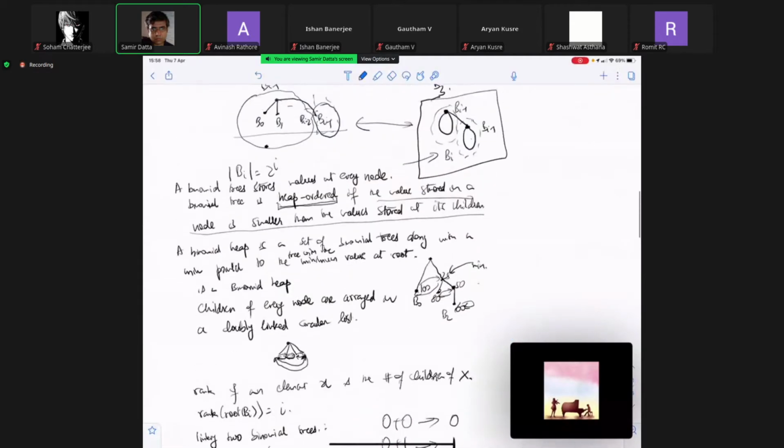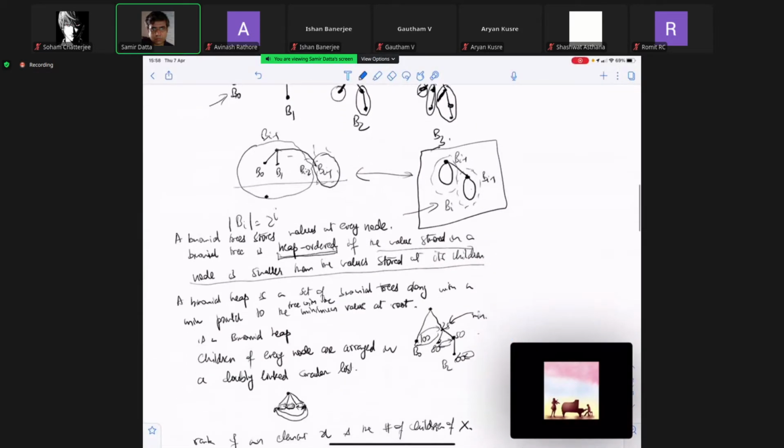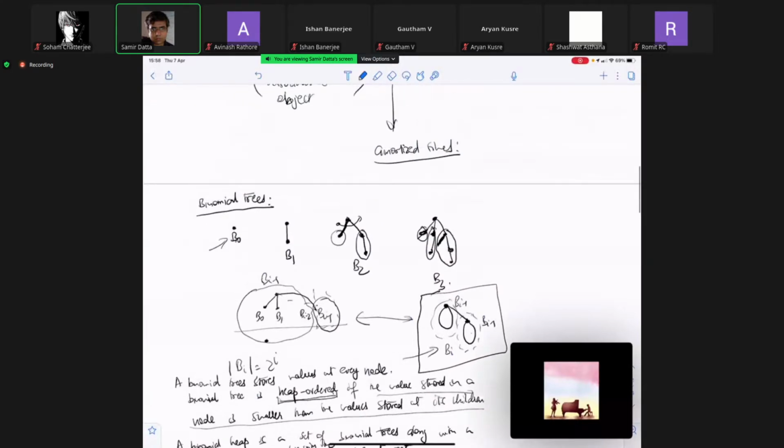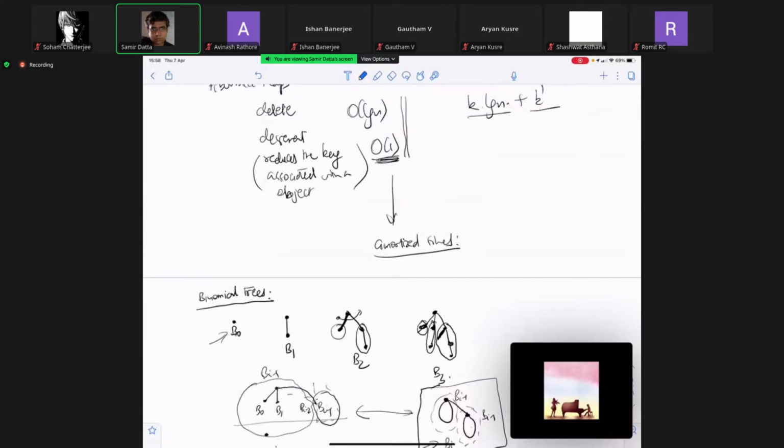So eager heaps, you see, take log n time, correct? Now we want to decrease this time.